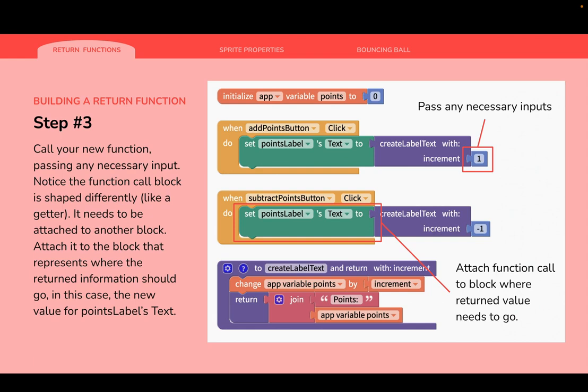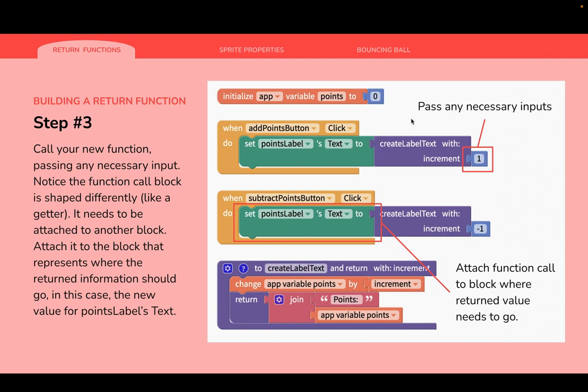And you can see that the block to call the create label text function is shaped slightly differently than what we had seen with void functions. With void functions, the function call blocks had a little bit of a triangle notch at the top, whereas when you write a return function, they actually have the little notch on the left-hand side.